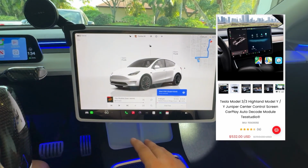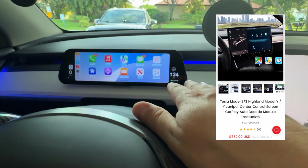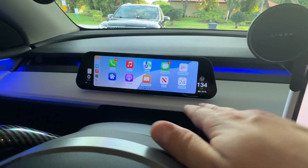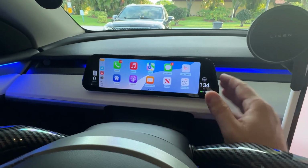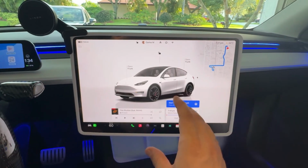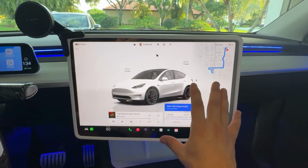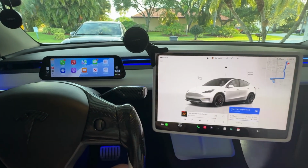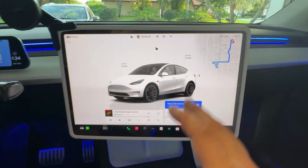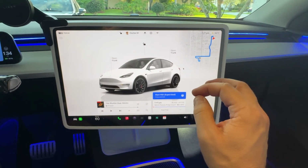It's definitely a no-brainer if you're looking for a CarPlay solution for your vehicle and you don't want to go this route with the heads-up displays, because again, these are absolutely great if you're looking to go with a different accessory. But if you really want to bring it into your factory infotainment screen, and you really want to keep it here because you want to enjoy that minimalistic Tesla interior, then no doubt the TesStudios CarPlay decoder is definitely the way to go.